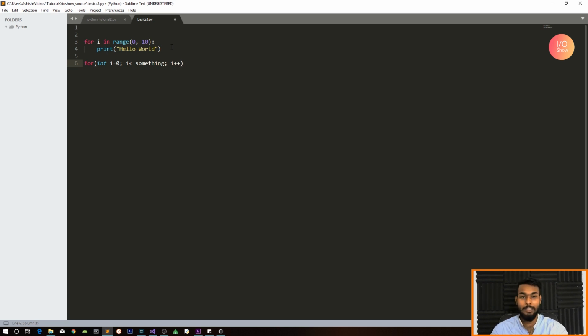So in the other languages you write the for loop like this. This is just a demonstration.